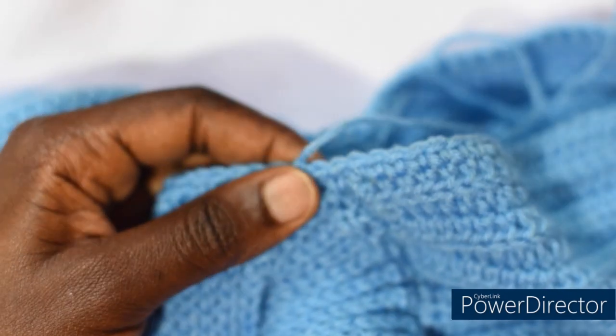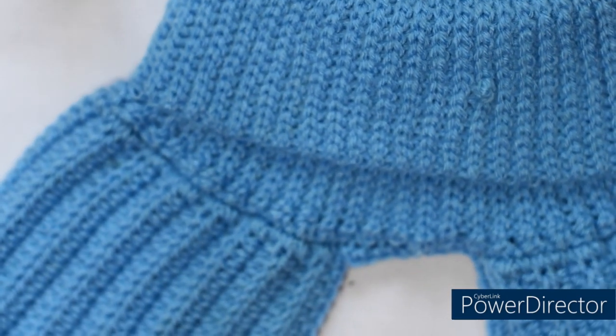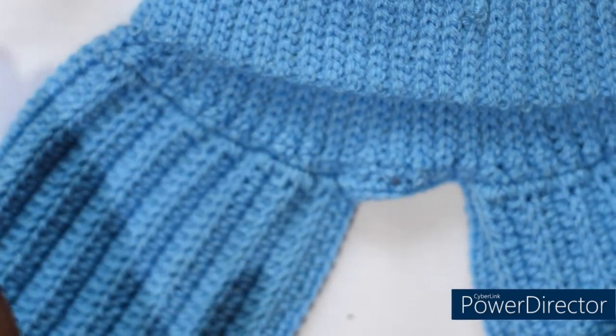Weave in the ends. We are done. It's a beautiful piece and you can make it to whichever size you would like to, even to an adult size.